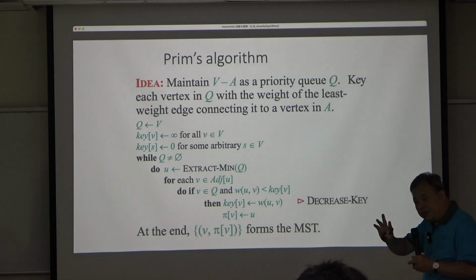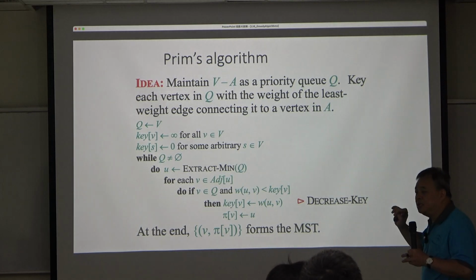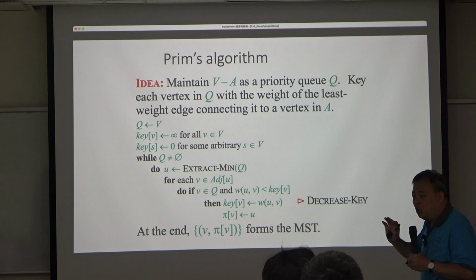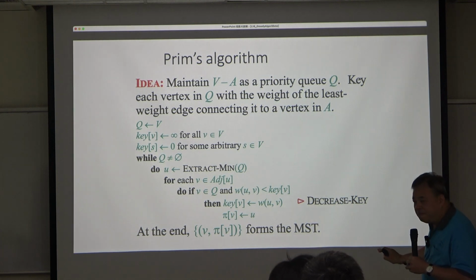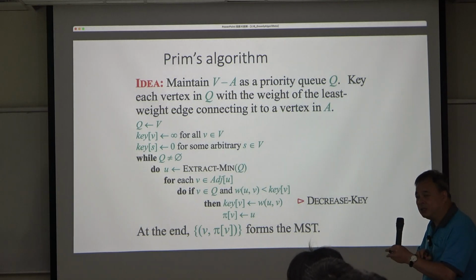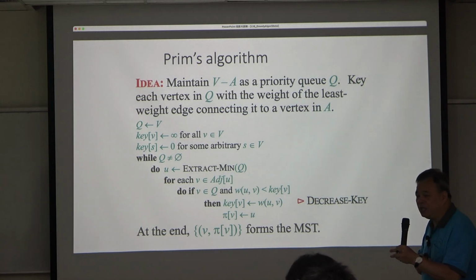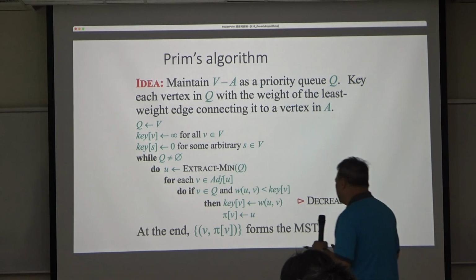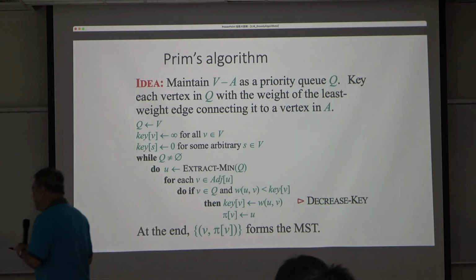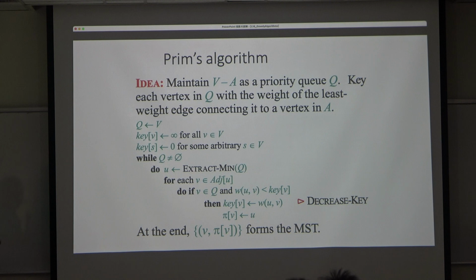There are two famous algorithms out there for MST. One is Prim's algorithm, one is Kruskal's algorithm. We are going to cover Prim's algorithm. For Kruskal's algorithm, I would prefer you to check it out by yourself. This course is too short to cover too many algorithms, so I'm going to cover only one of them in MST. For the other one, yeah, I'll see what I can do.